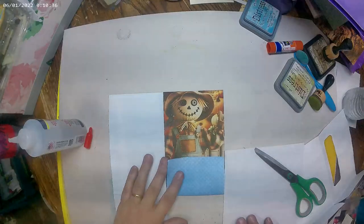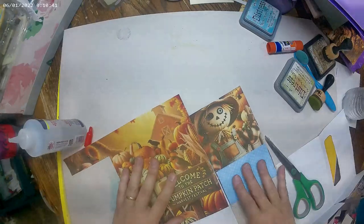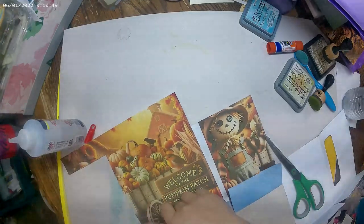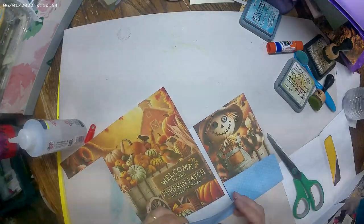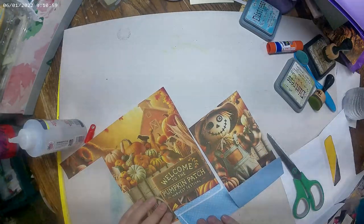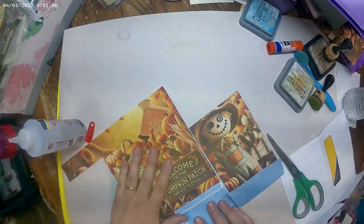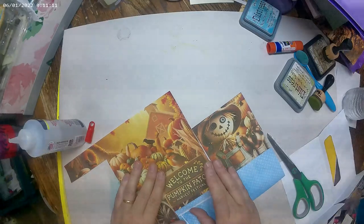Okay, perfect. We've got him covered. And now we're going to come over and do this other side. And I'm going to do the Welcome to the Pumpkin Patch on this other side. Wait a minute. Where is that? I should not be doing that. Why is that doing that? I think it'll be okay. I'm going to pull it up some because I don't really need it down below the pocket. And I really want this part to show, but I also want the bird to show. So I have to get it just right.